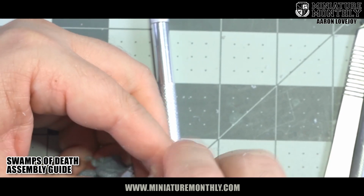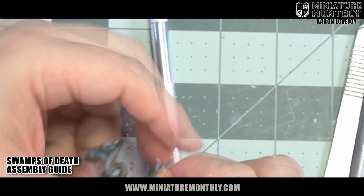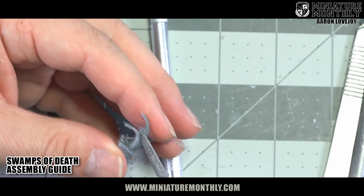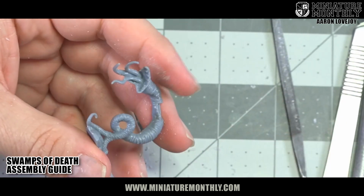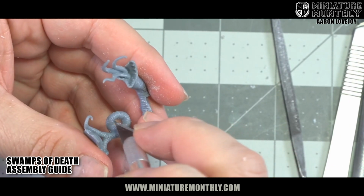I also use my file. Files are a great way to get mold lines off, especially in areas like this on these tentacles. But just be real careful that you don't push too hard. You don't want to flatten out the tentacles, stuff like that.